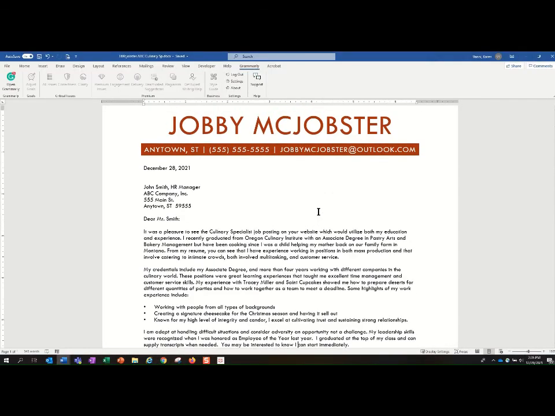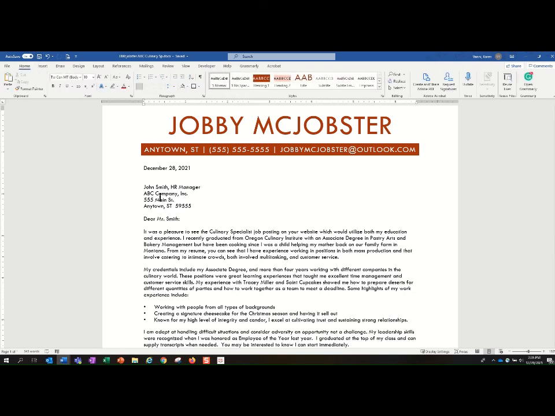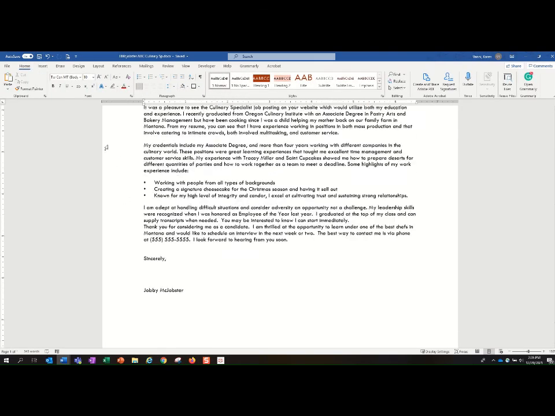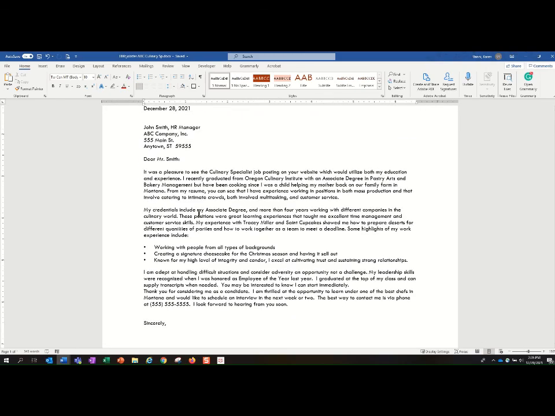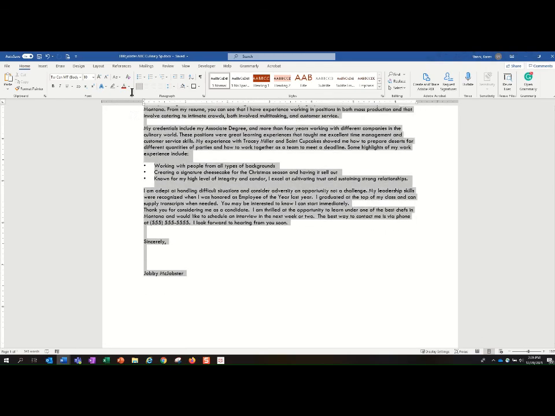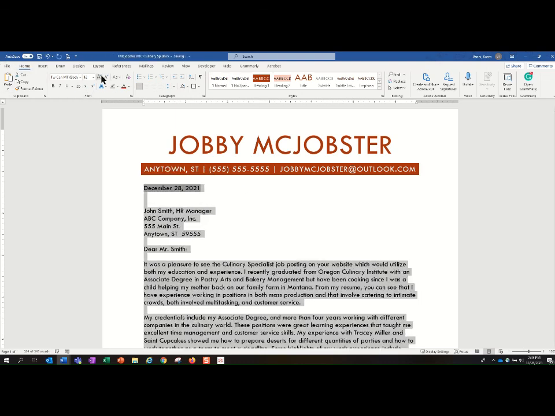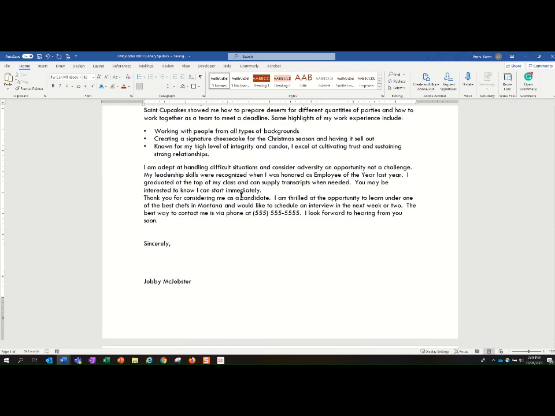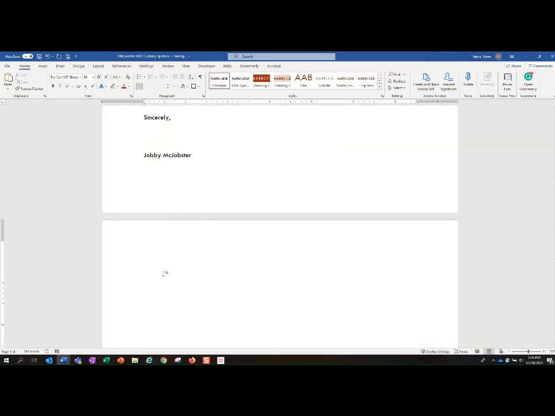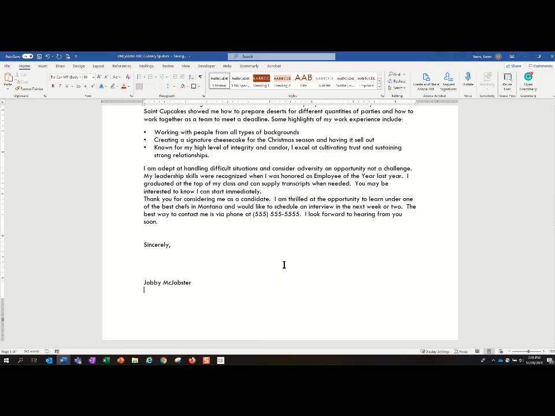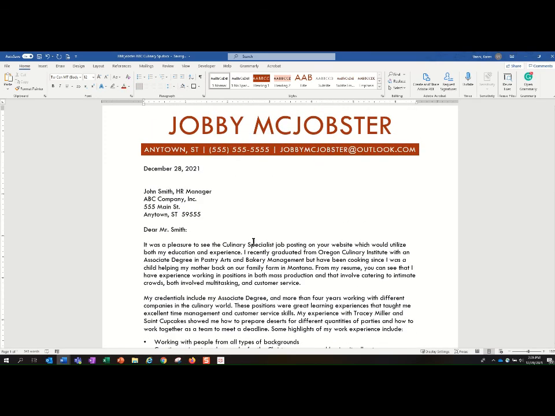There's a bit of white space on our page. It might be good for us to change the font maybe to a 12-point font so that it takes up a little bit more space. And we could do that by just left clicking and holding, and then changing that in the Home tab font section. And there we go. Yep, all fits on one page. Looking pretty good. And I can click resave. It was actually auto-saved, so it would save it for me.